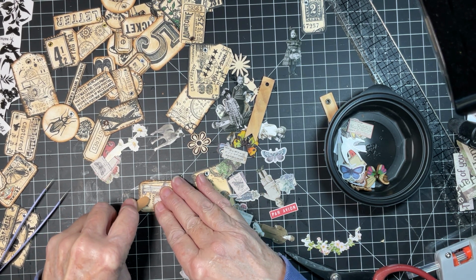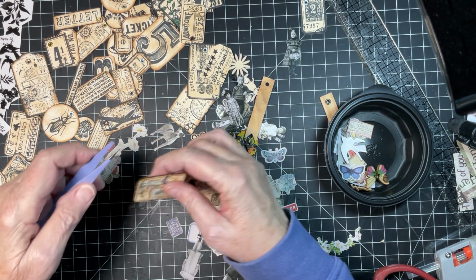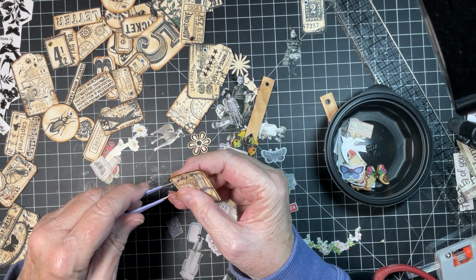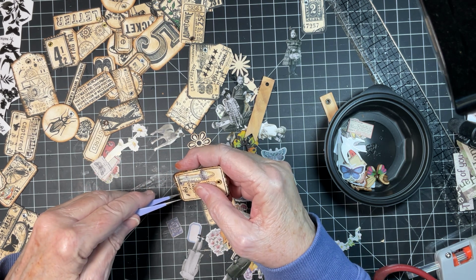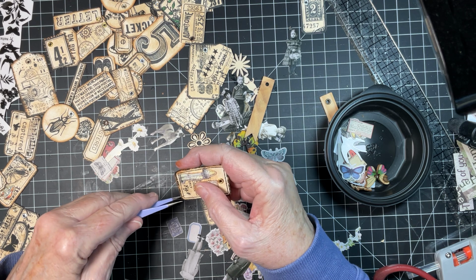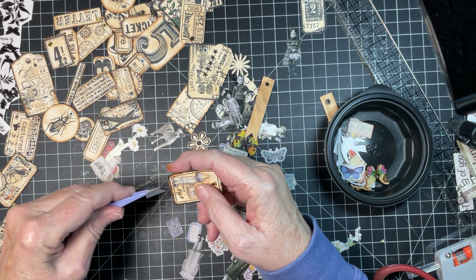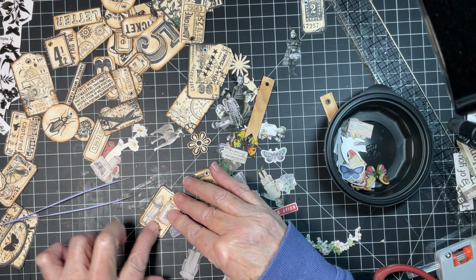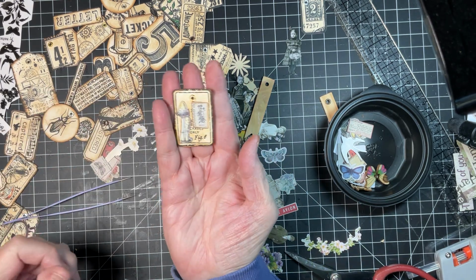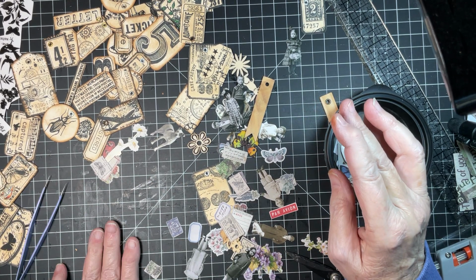So all these little things, get into your stashes. See what you've got, and see if you can't create some really fun little projects. You can use these on tags. You could use these on journals. There we go. You can use these on your envelopes, anywhere. Isn't that cute? Look at that. Okay, so there's that one.